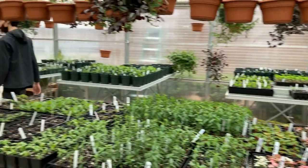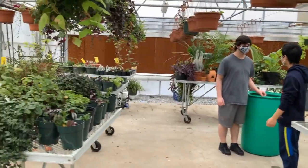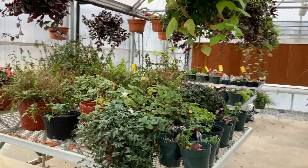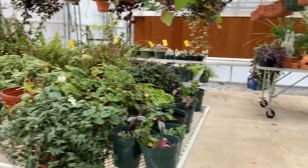And how do you get in the class? How do you start off as a freshman? What do you do? Okay, so if you're interested in taking this class, you definitely have to take agri-science first, where you learn the basics of plant science, you learn the basics of animal science, and then you can either take plant science or animal science. If you decide to take plant science with me, you then get to take principles of plant science and hydroculture, where they learn about the next step of plant science, and then they got to sign up for greenhouse management.